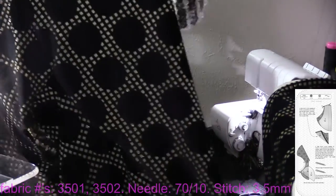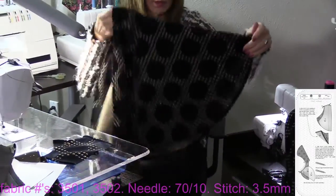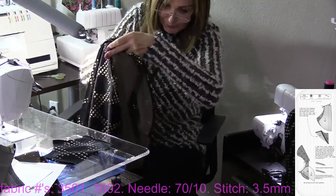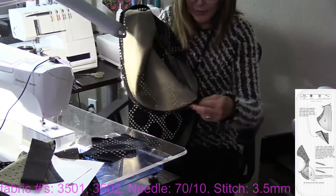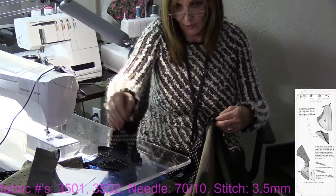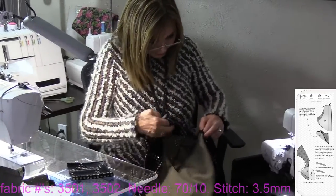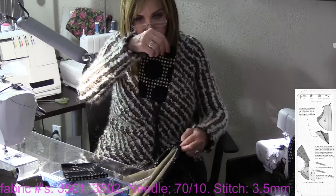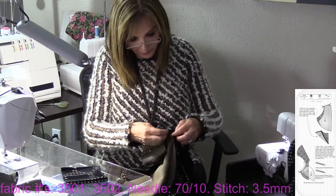Okay. So there we have it. It's the front. And it's the back. And then right between the front and the back on these seams right here, this is where this piece sews in. So what I'm going to do is actually sew it in now. And I'll just sew it separate. And I'm just sewing over those same seams, only for the width of what this is. Again, they're all finished at the bottom.